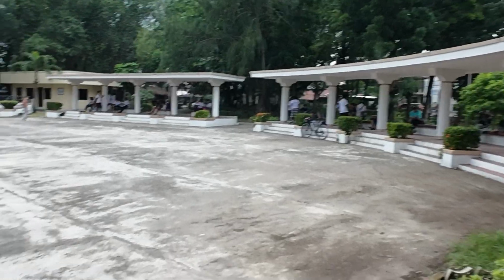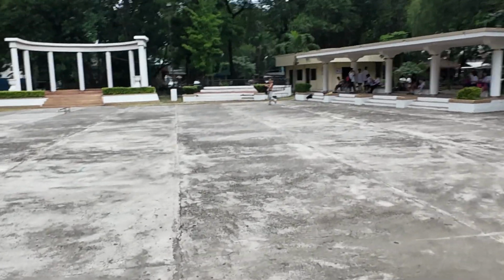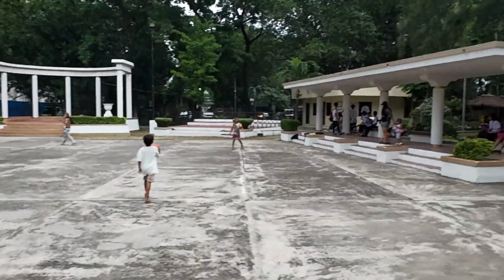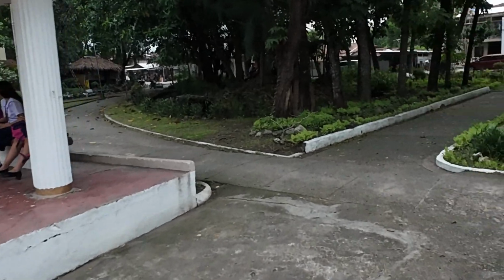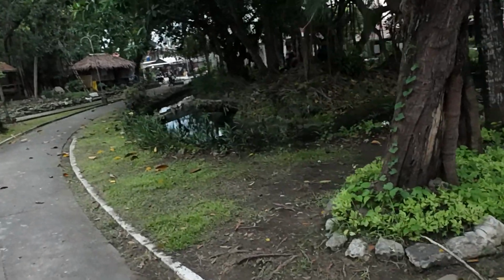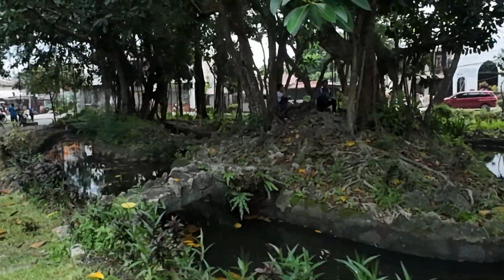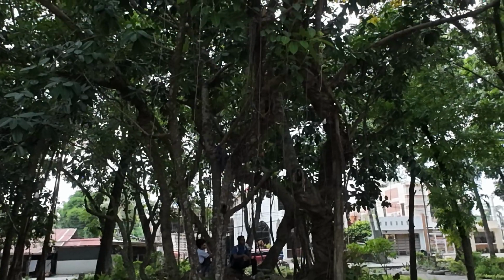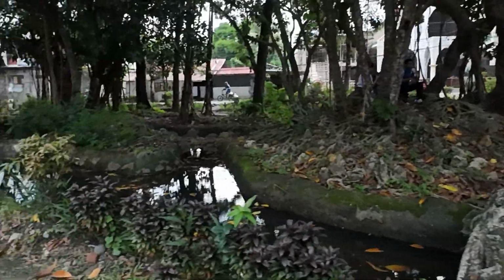So yeah, this one's pretty cool. Based on the pillars, I would say this is more of a Greek style, with the Greek pillars providing shade here. So when it's warm, people can come here and relax. And then over here, this is almost like a moat style. It's people chilling out. This is really cool. Sort of a land bridge under the banyan trees, very cool, very unique.